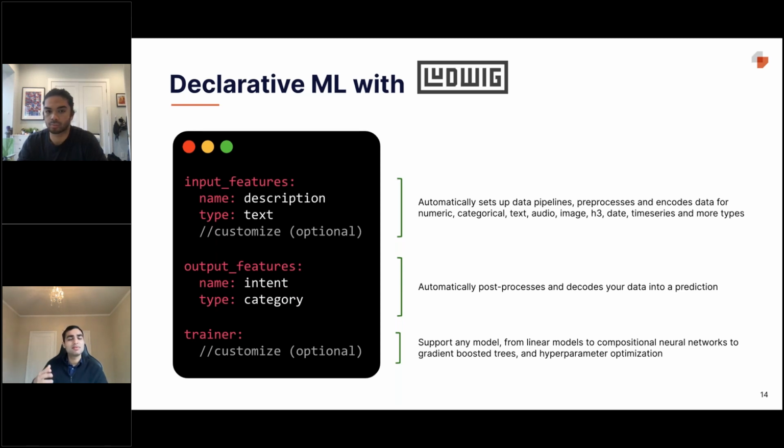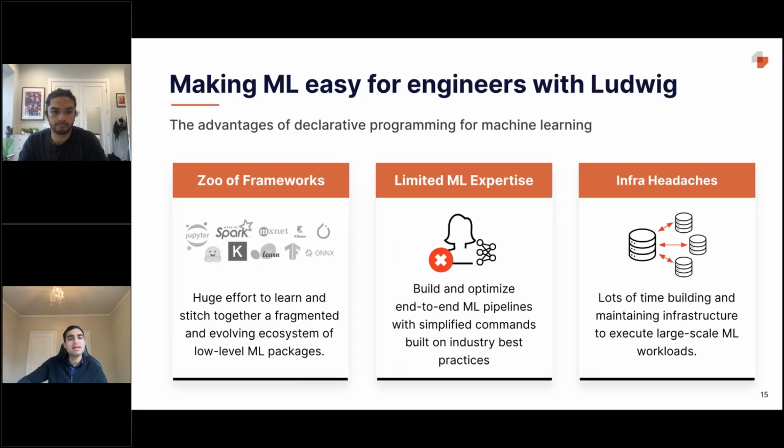But the thing that I wanted to introduce here is that declarative machine learning makes it very easy to allow a user to get started with ML while making sure that they retain control over the parts of the pipeline that they want. And we see that this approach has made machine learning easy for the many engineers that have started to use Ludwig across both tech companies as well as other projects.